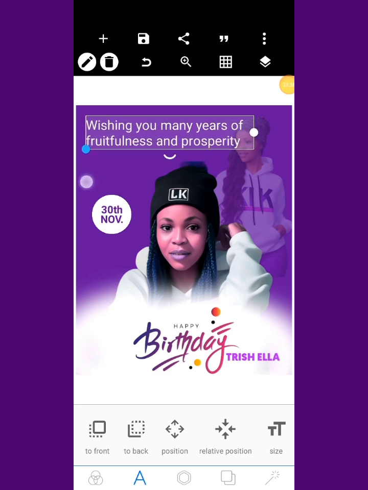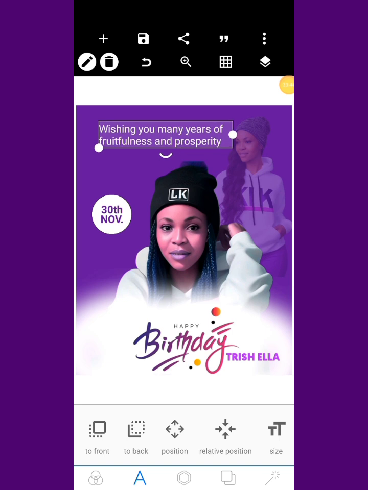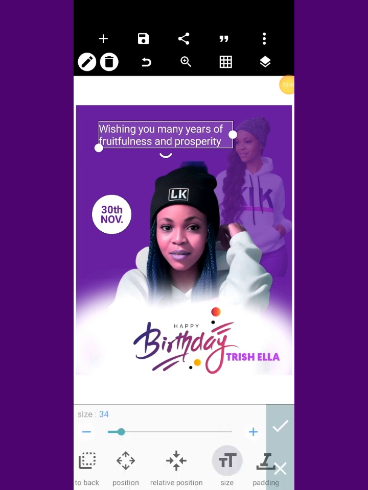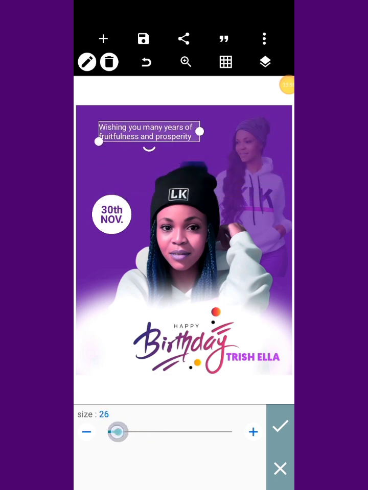You can drag it to any level, either increase or reduce it, any size that you want. You can actually come down here too and go to this size. You can see this double T icon here, size. Click on it and then you can increase or reduce it to any level. Okay, good. So this is it.